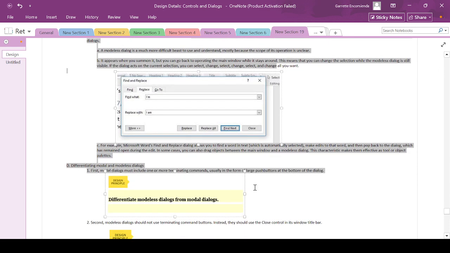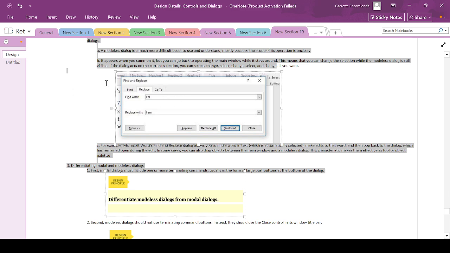A modeless dialog is much more difficult to use and understand, mostly because the scope of its operation is unclear. It appears when you summon it, but you can go back to operating the main window while it stays around. This means you can change the selection while the modeless dialog is still visible, like a find and replace window.